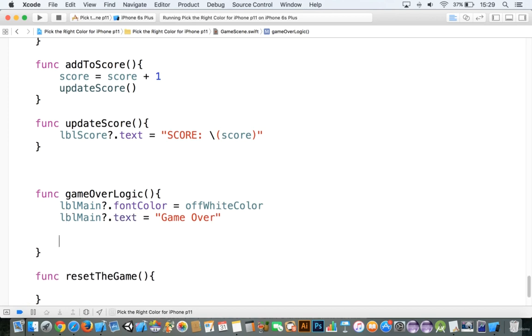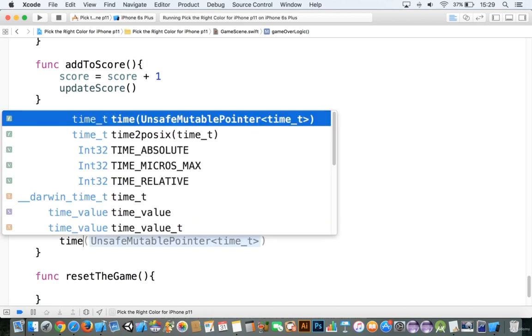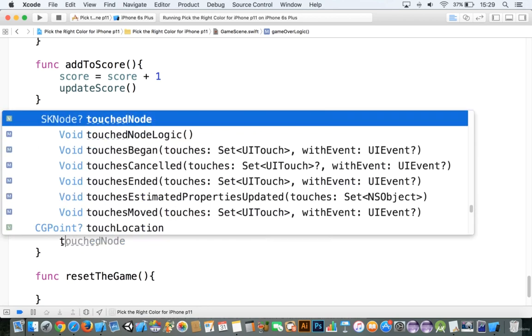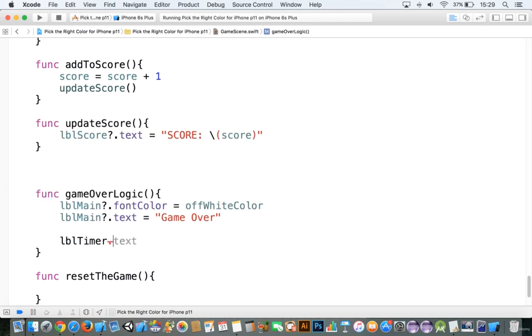For the most part, we need to set the timer text. So LBL timer dot text is equal to, we can call this try again. We can use it for something else.